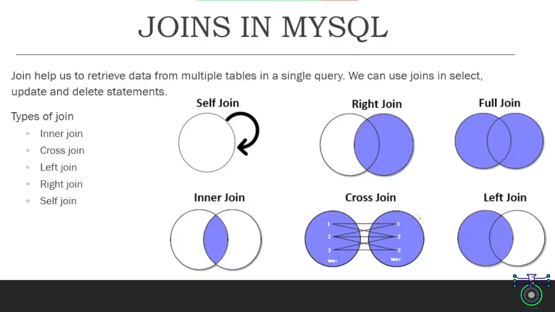Full join and cross join are very similar to each other. In full join, you may or may not have a relationship, or the IDs will not be the same — everything, all the data, it's just like a multiplication of both tables. But in cross join, you get only the common data from both tables. The main difference: a full join returns all rows from both tables even if there are no matching rows, while a cross join only returns rows that have matching values in both tables. Another difference is that a full join can be used to filter results using a WHERE clause, while a cross join cannot.